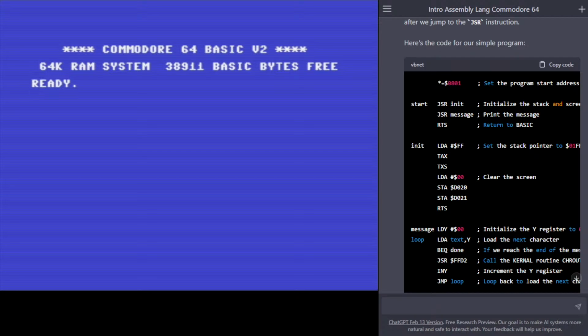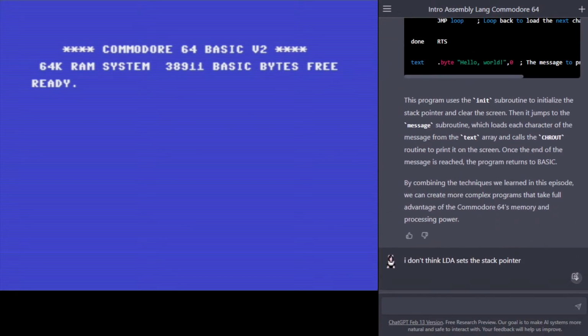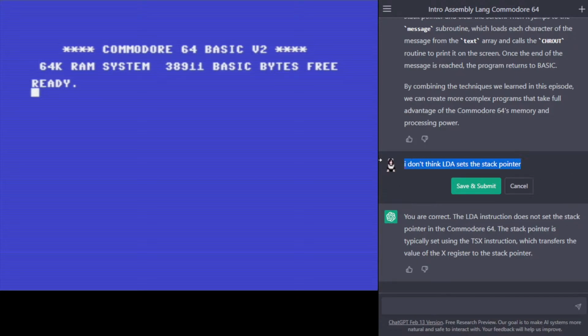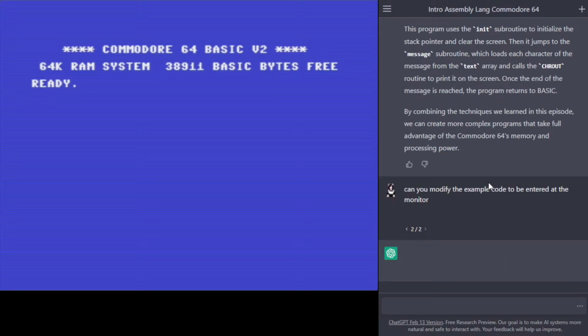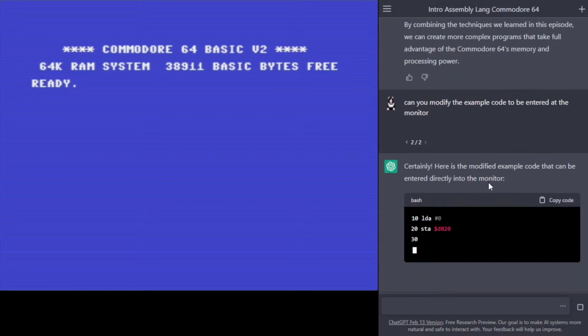So, can you modify the example code to be entered at the monitor? Because we don't have an assembler set up. I was going to try to do this all through the monitor, so let's see if she can do it.